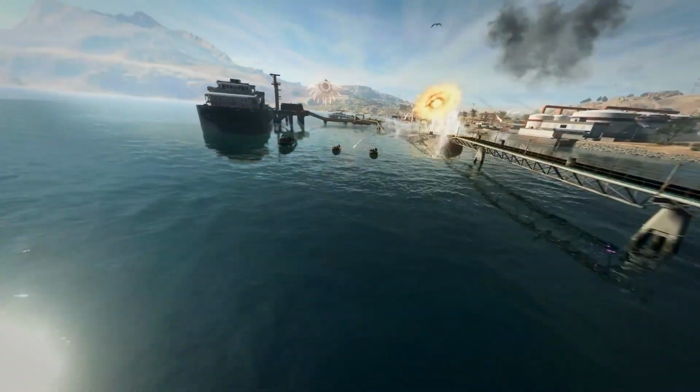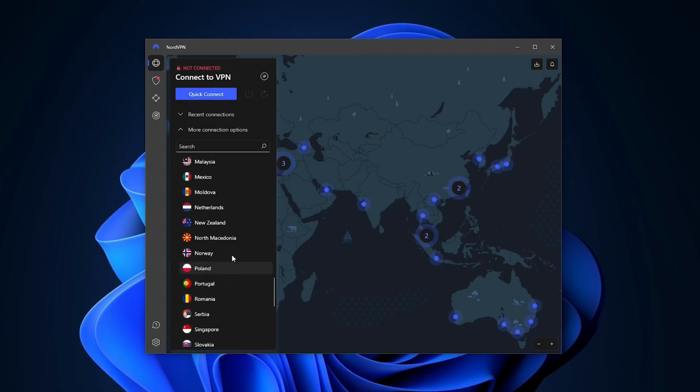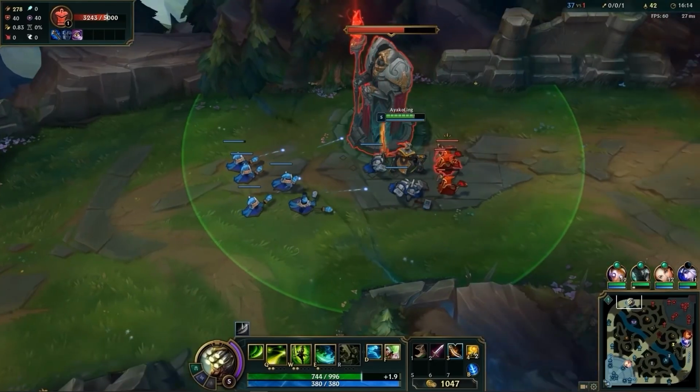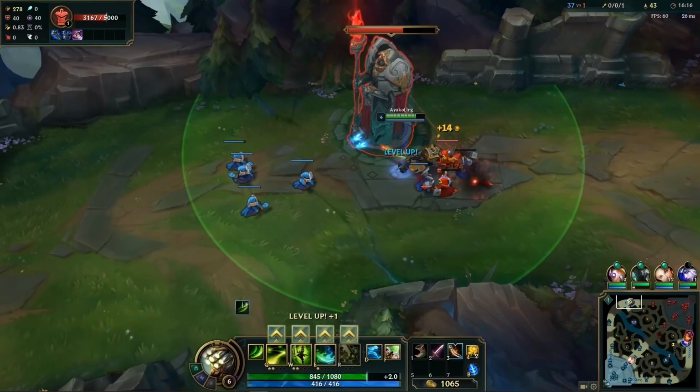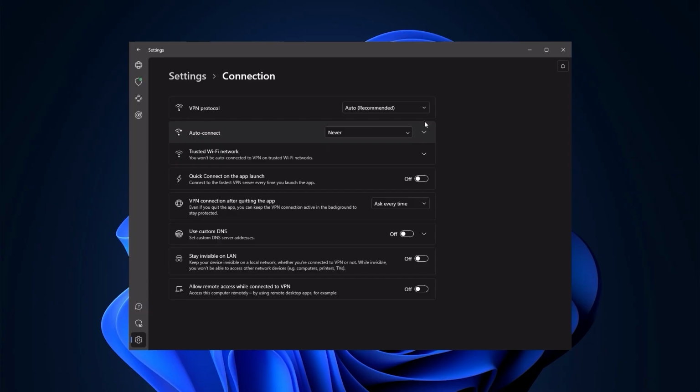Now, when it comes to gaming, there are a lot of times where I've actually used Nord to get an even better ping than my base ping, and the process is really simple. All I needed to do was look up where my League server was located and connect to a VPN server close to that gaming server. So this would usually reduce my ping from 80 milliseconds to 60 milliseconds around there, and made my gaming experience way better. And if you want to test this out for yourself and see what works best for you, just use it with the NordLynx protocol so you'll get the best results possible.